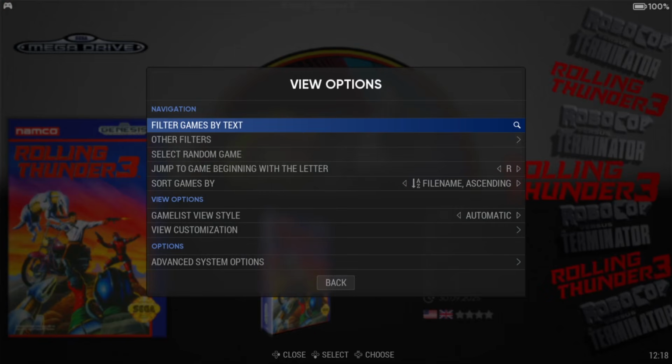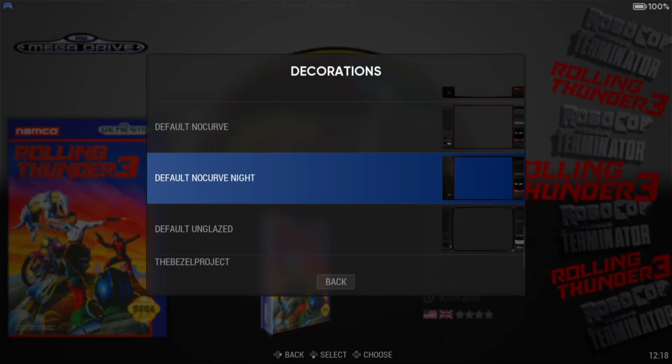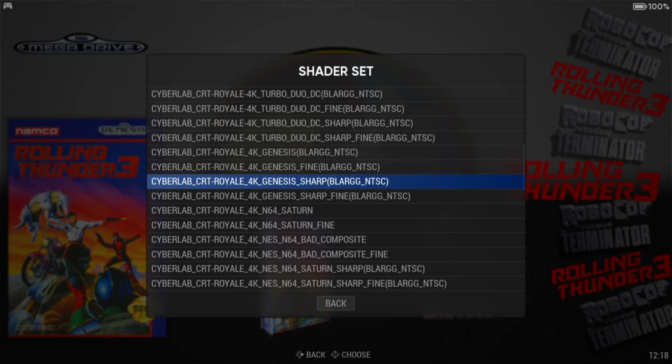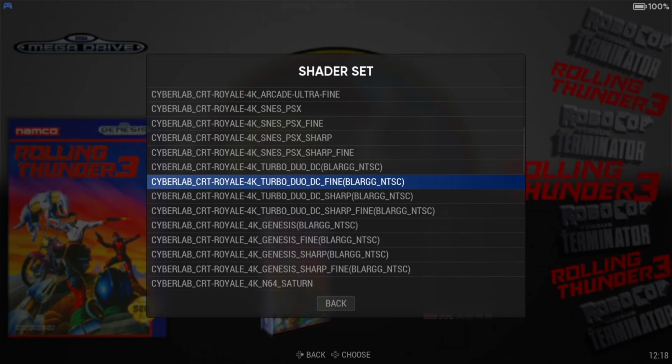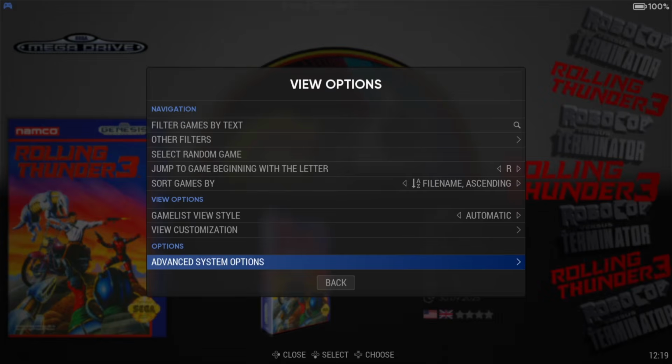Now just remember, if you're not a fan of bezels or even decorations, we can actually take these away altogether. So just go to decorations, and if we select none, and we open up the game again, so this time I'm going to use a completely different shader, and let's see what SNES PSX can do for us.